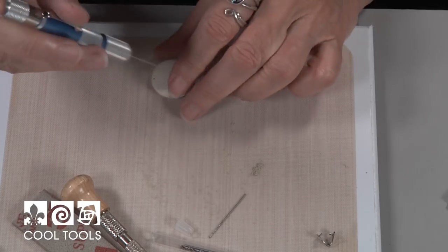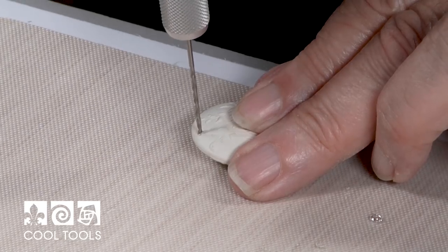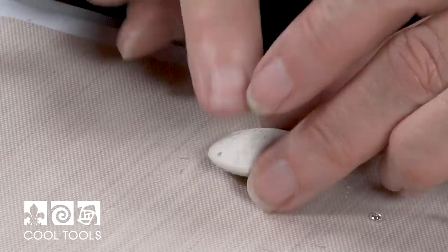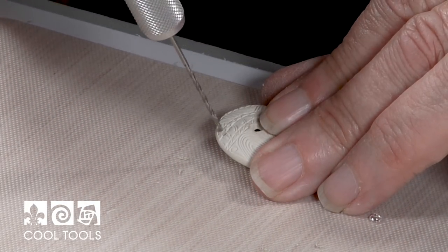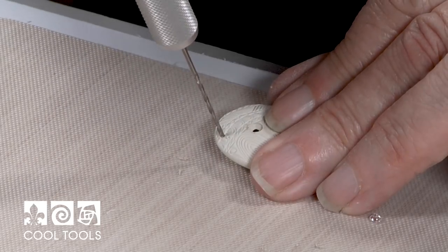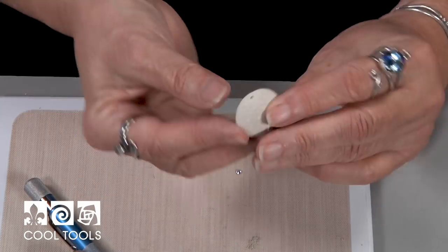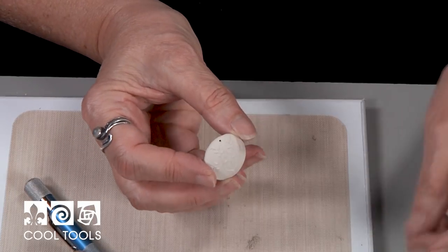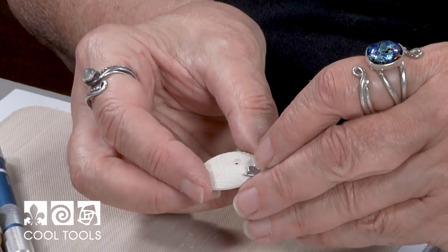And for this, I'll drill from either side. So first I'll drill the top. And it only takes a minute to enlarge the hole. And then I'll go to the other side and I'll drill the bottom. Now, you may notice that my stone popped out. That's not an issue. I can pop it back in before I fire. So this is now a nice clean hole. And after firing, the pinch bail can go right in there.